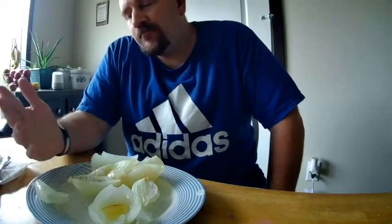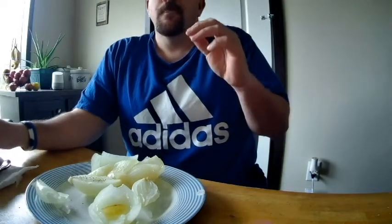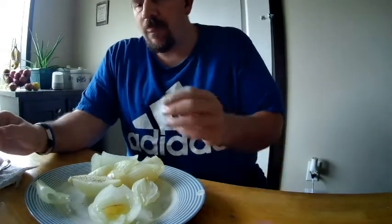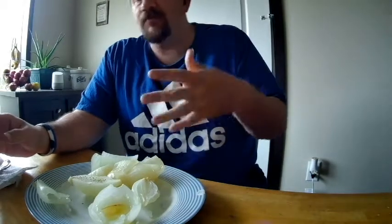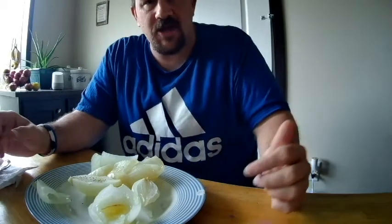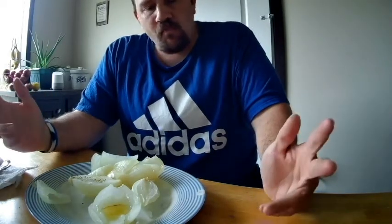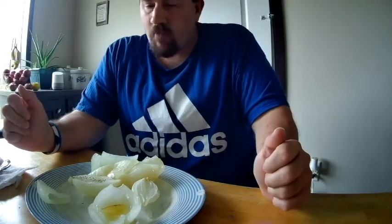Okay. Definitely don't have that raw onion taste. There's no raw onion taste. The sweetness of the white onion really comes through on the plain taste. But other than that, not a whole lot to it.